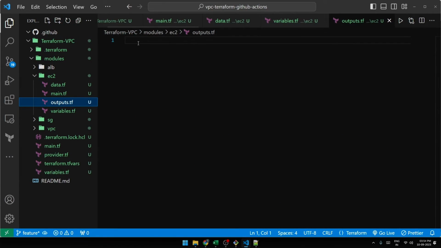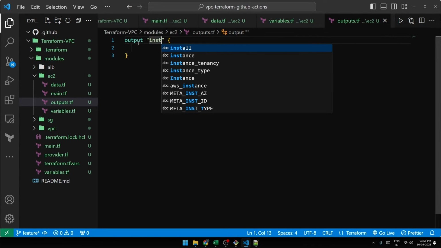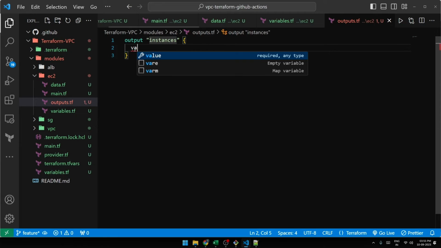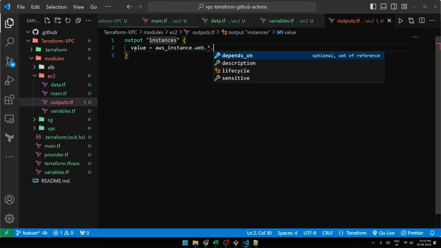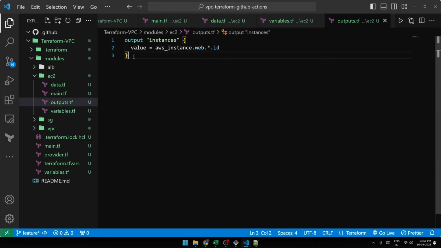Let's go to the output section and try to output these instances. Let's make it instances and put the value as dot star dot id. So again, it is going to give me two IDs, one for each of the instances, right?